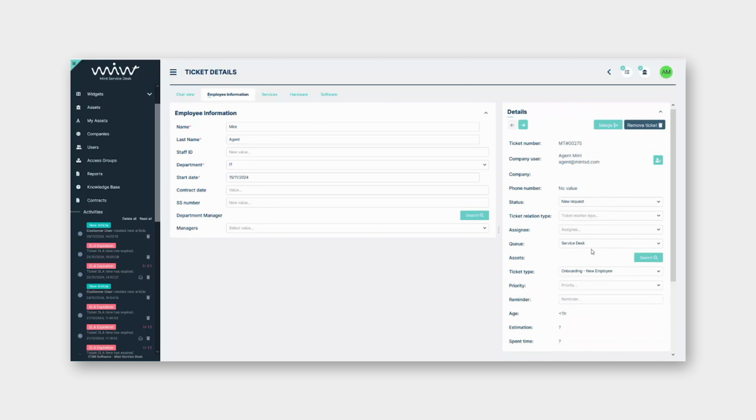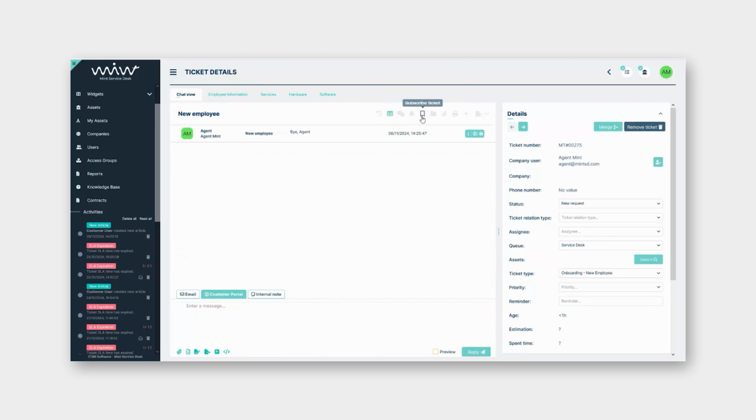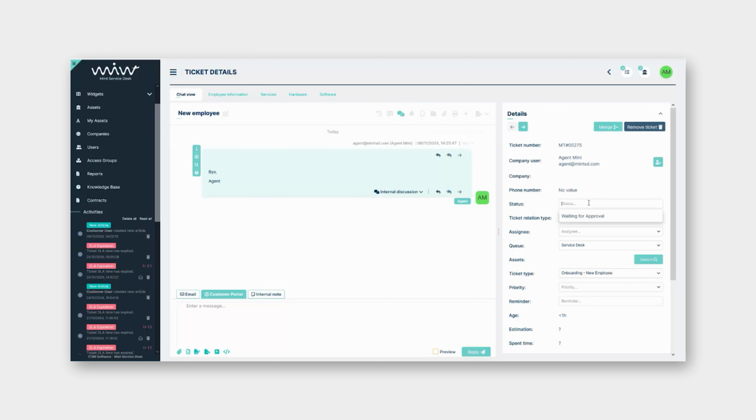So then here it automatically goes to the service desk, and after that we can configure in the system the workflow and the status flow that we want the onboarding process to follow. All right, as an example, let's say it's a new request, then later, as you can see, it can only go to waiting for approval, of course, we can have an automation for that. And then from waiting for approval, it can be approved or not approved. If it's approved, then it continues. If it's not approved, then the ticket is closed, all right? And then in progress and so on.